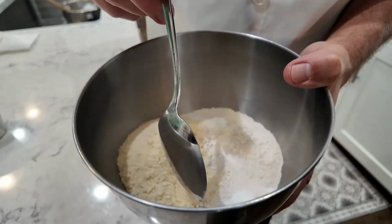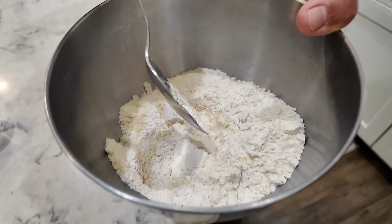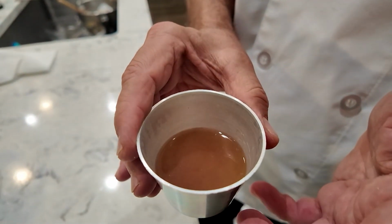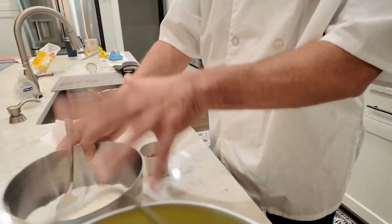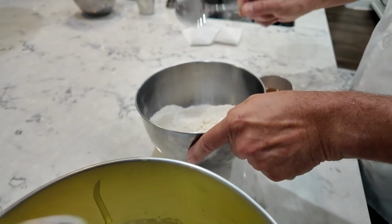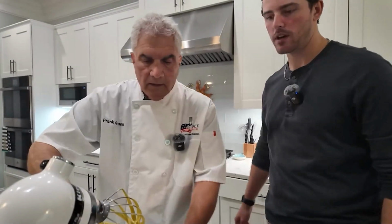2 cups of all-purpose flour, about a 1/4 cup of almond flour, of course, always with a little pinch of salt, a little baking powder and baking soda. We have a nut liqueur, and I have vanilla and lemon. Half of the dry ingredients, the wet, and then the other half of the dry ingredients. And why do we do that, Chef? This is going to be a nice even mix. You don't want it to dry out. There we go, rubber spatula.